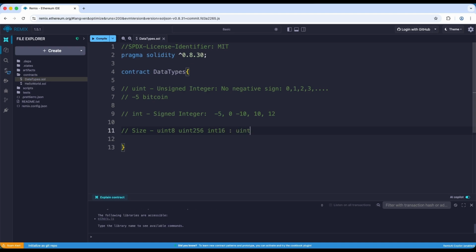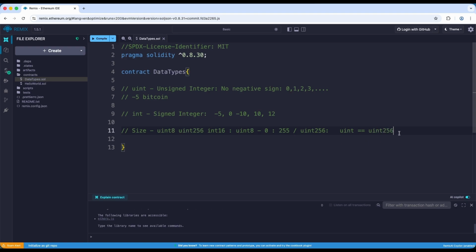So uint8 is the smallest, with a range from 0 to 255. And then we have uint256, which is massive and is the standard. In Solidity, if you just type uint, it will automatically default to uint256. So uint is equal to uint256.